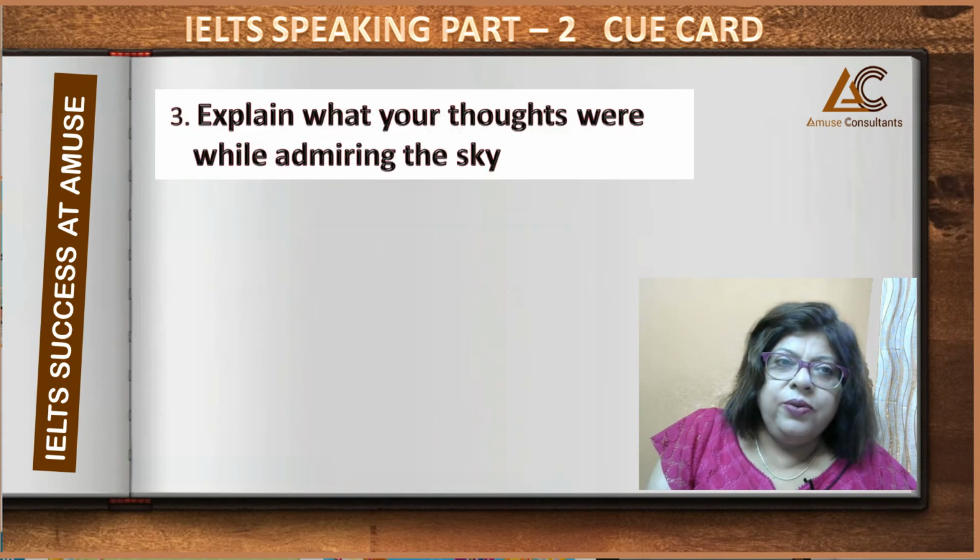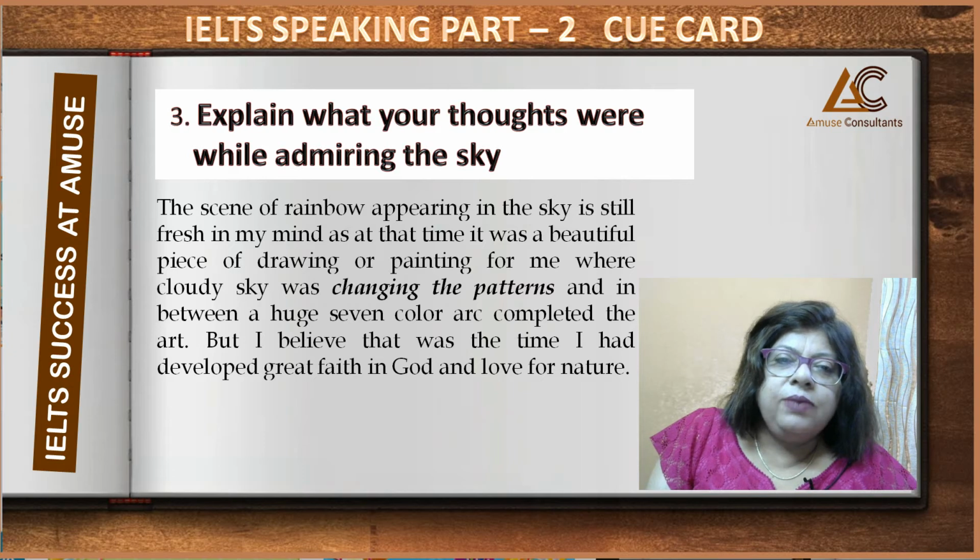And our next cue is to explain what your thoughts were when you were admiring the sky. The scene of the rainbow appearing in the sky is still fresh in my mind, as at that time it was a beautiful piece of drawing and painting for me, where the cloudy sky was changing the patterns, and in between a huge seven color arc completed the art. But I believe that was the time I developed great faith in God and love for nature. So explain what your thoughts were.